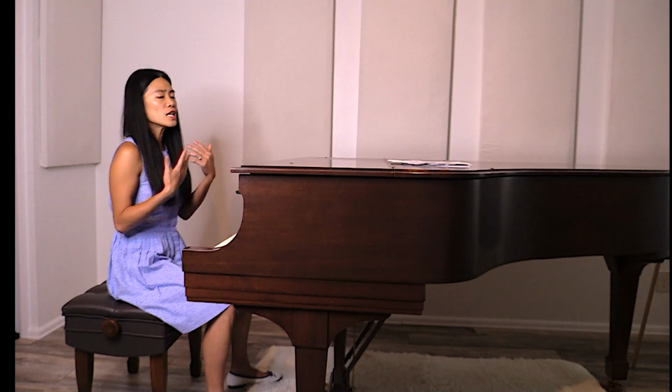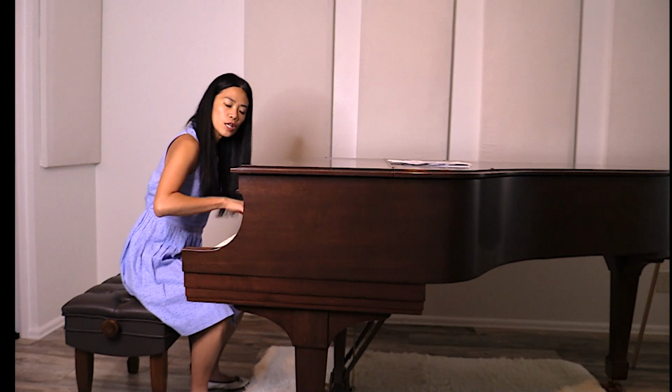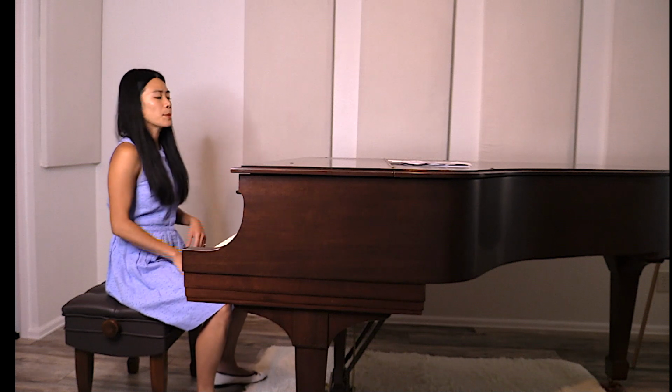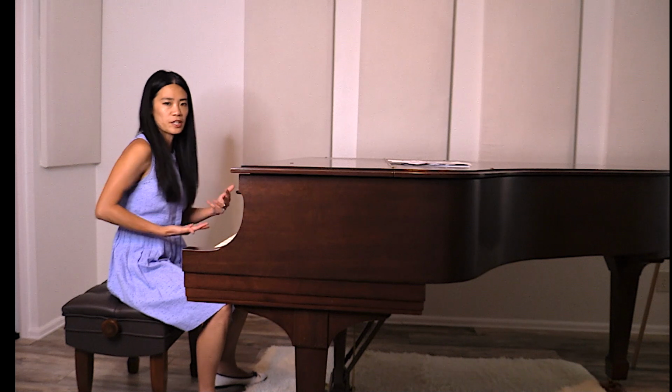Some people being shorter might like to sit a little higher so you can put the weight into the piano, or some people being taller might want to sit lower. But in general, start with the parallel position, and then you can adjust from there.